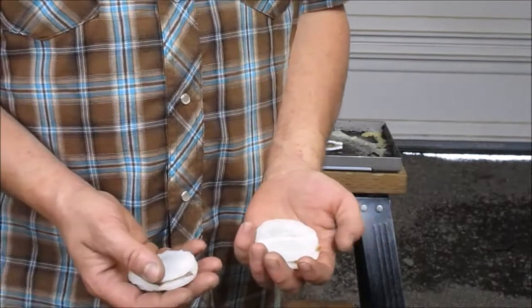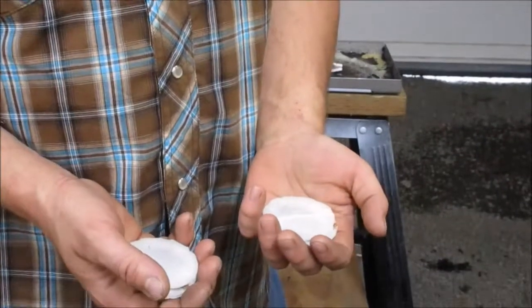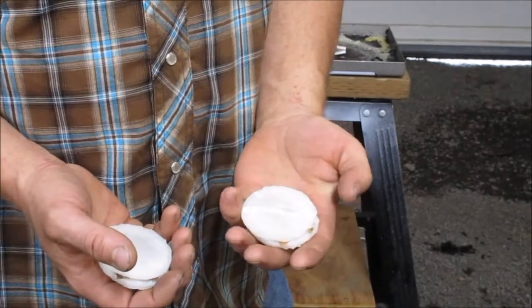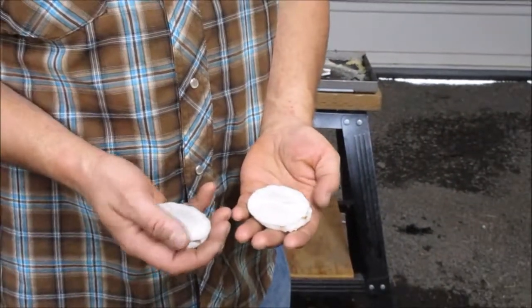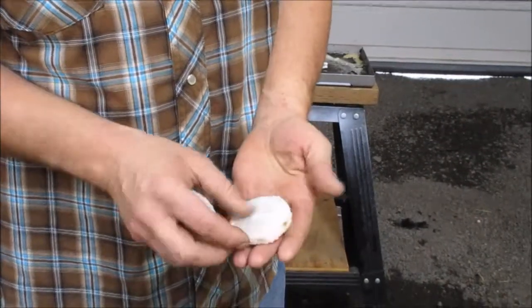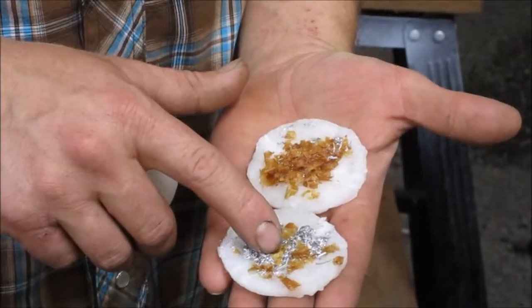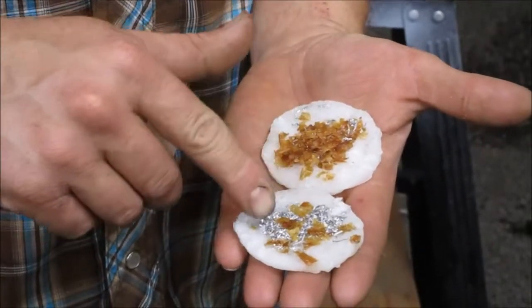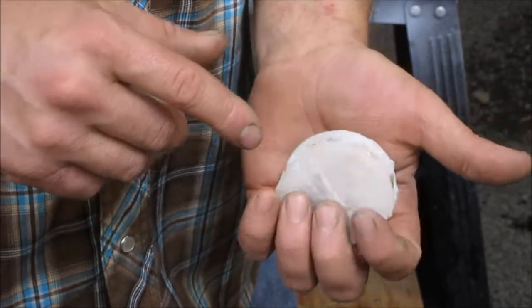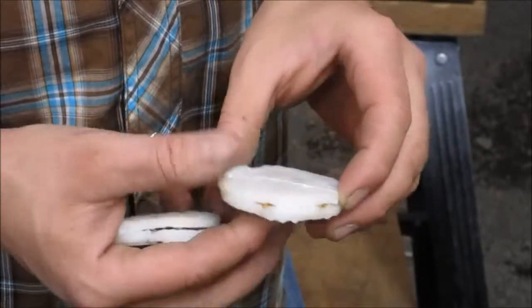All right, everybody, we're going to try out a couple new fire starters that we kind of drummed up that has five different components in them. So far, we're going to call them s'mores, basically. What it is, it's these cotton pads that have, this one has magnesium and cedar shavings coated. They're all coated with petroleum jelly or Vaseline. And then they're sealed up with wax, so in the end they look like a s'mores, basically.